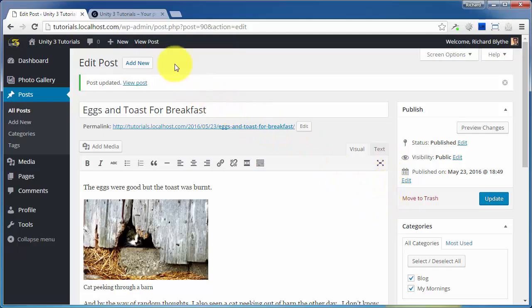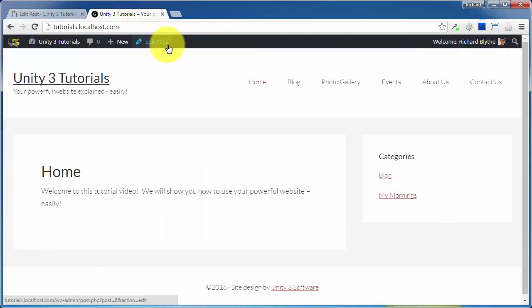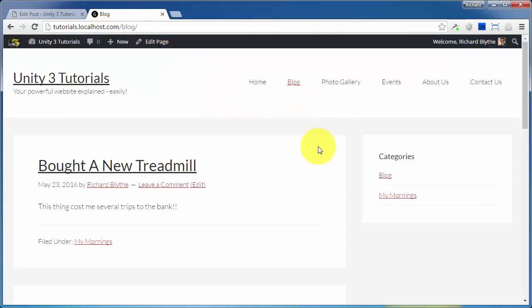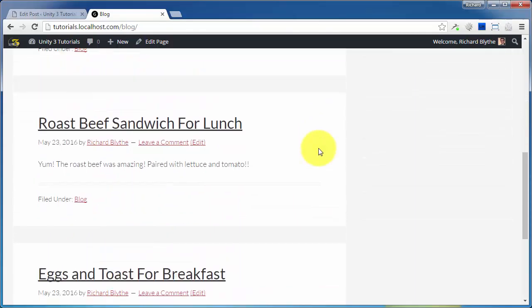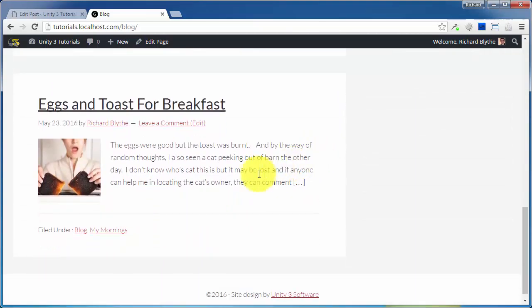So let's go to the front of our website and I'm going to click on the blog page. Okay, now let's scroll down to the bottom. I want to show you something here. Okay, see here how our burnt toast featured image is here, but our cat image is not. Now, why is this?